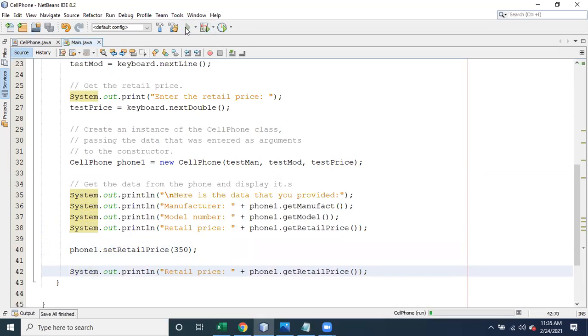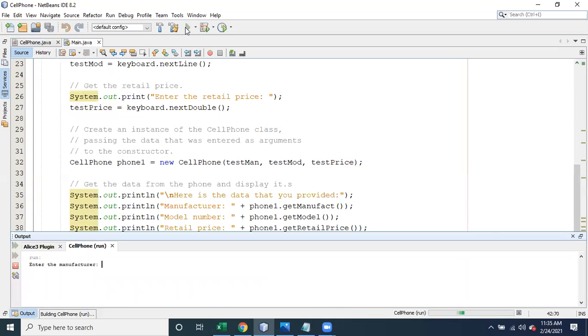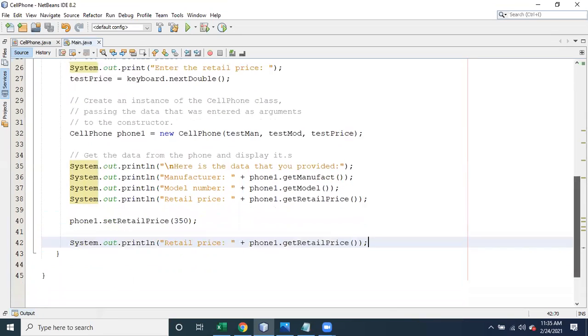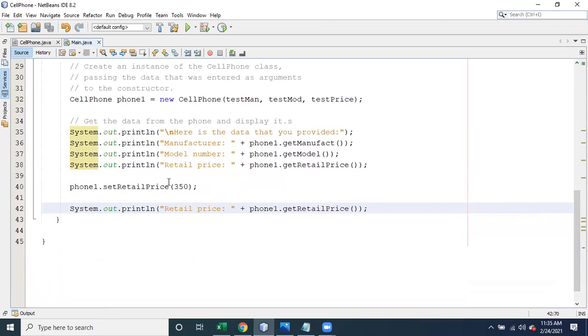So when I first initially do it, I'm going to do my same data, ABC, XYZ, and I'm going to have $400. So it starts off at $400. Nobody's buying the phone, so we change it to $350, and now it prints $350. So I can use the setters to modify the properties of the object. If I don't have setters, I can't change them. Once the object's created, you can't ever modify them unless you make the variables public.